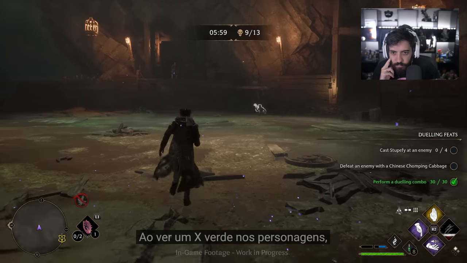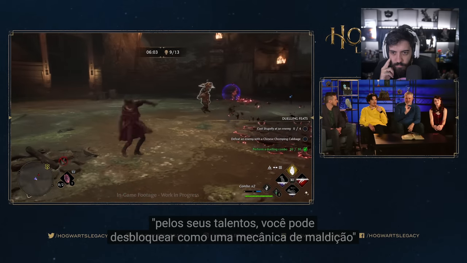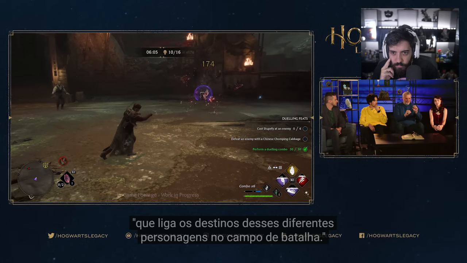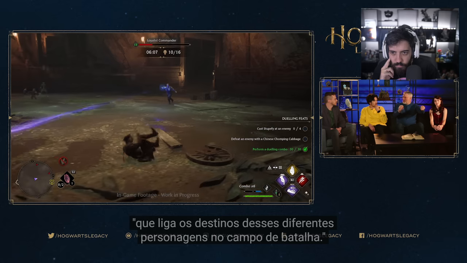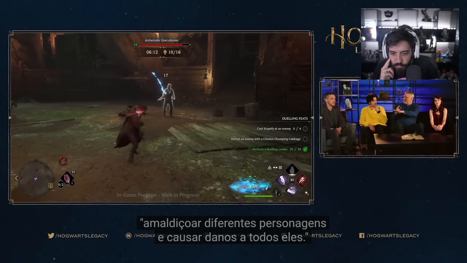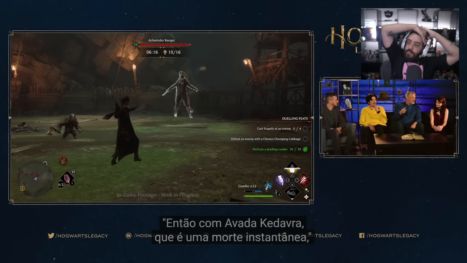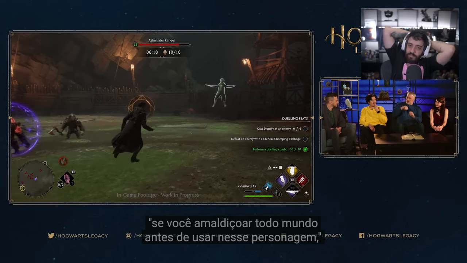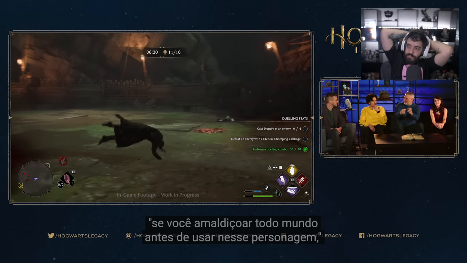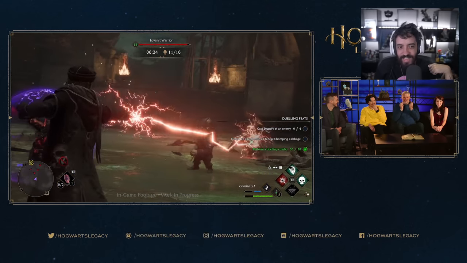When you see the green X's on characters, that's right. And that's kind of through your talents, you can unlock this kind of cursing mechanic that links the fates of these different characters on the battlefield. That way, as you're cursing different characters, they all begin sharing them. We have things like Avada Kedavra, which is the insta-kill, but if you curse everyone before you insta-kill this one guy, they can all drop dead for that kind of ultimate Voldemort fantasy.